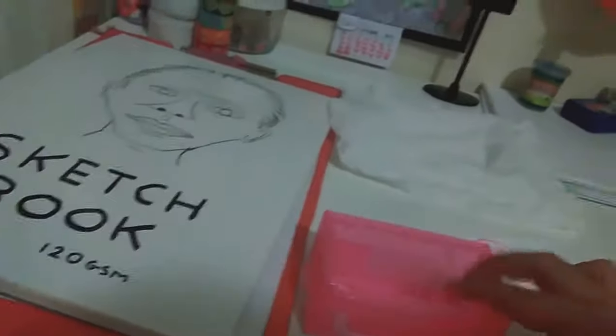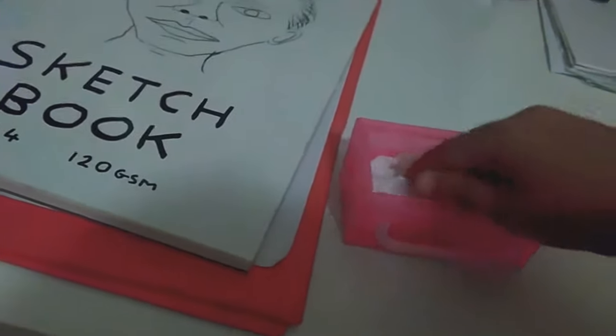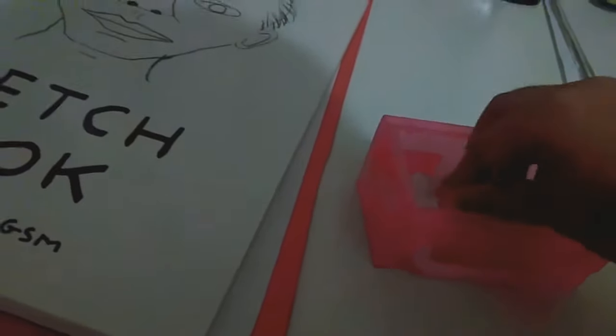First you need the thing, and you will need the tissue — scrunch it up as much as you can, not too much if it's quite small, and pop it in like that. Make sure you spread it out to all the corners. This will help your thing not go to the bottom and not look really off.